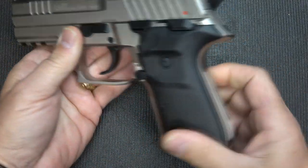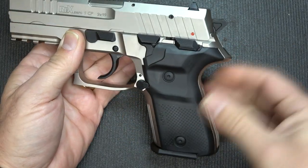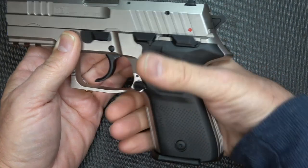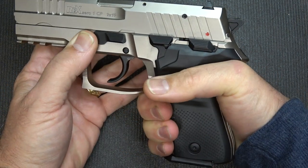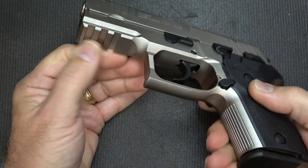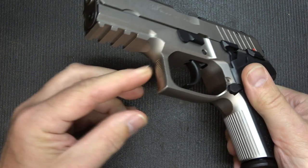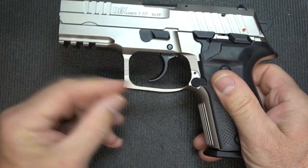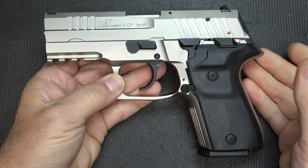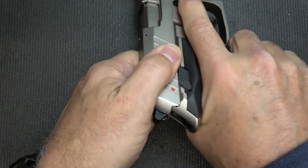Linear serrations on the front and back strap. The SIG has the wraparound grip, so this does away with that, and then it has this high beaver tail effect right here to be able to get your hand up on the pistol. Of course, you've got an accessory rail here that is a 1913 Picatinny rail. And then we have serrations on the front of the trigger guard. It's a fairly large trigger guard for gloved hands. The serrations are good and solid.